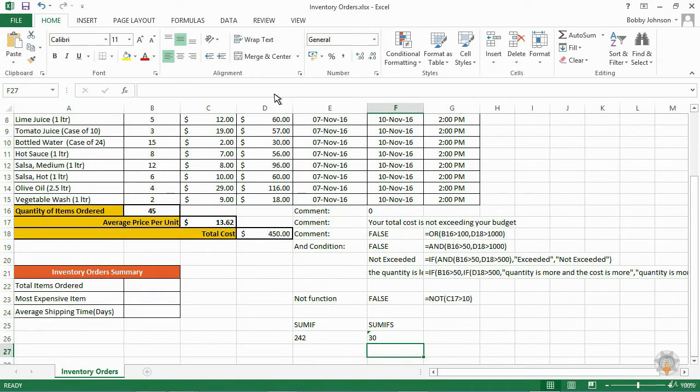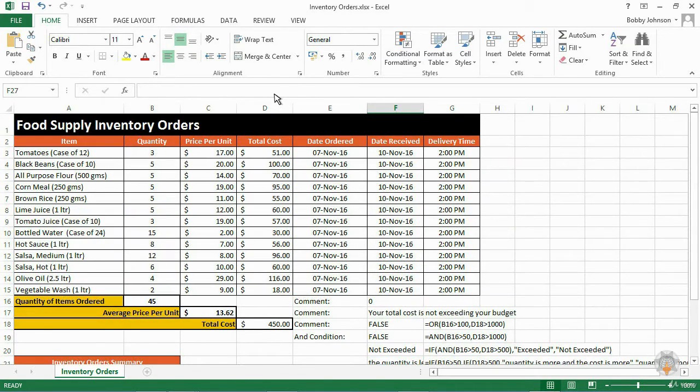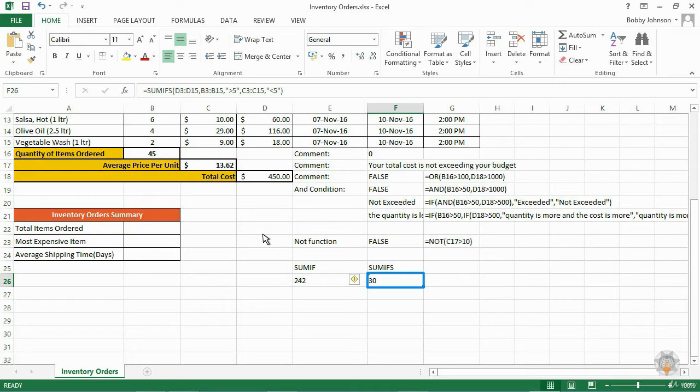Now we can see that Excel is adding up all these cells wherever the quantity is more than 5, that is 1, 2, 3 and 4 cells, and the price per unit is less than 5. Among these cells, only the cells that satisfy the condition are these two, and hence we get the sum.